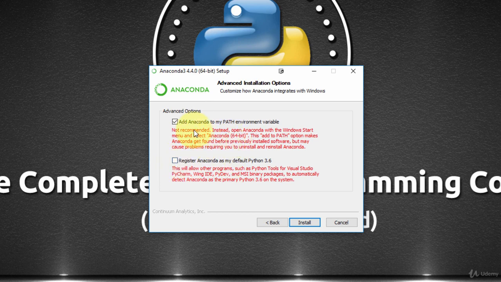By checking the first option, we will be able to start our Jupyter notebook from the command line. But by not selecting the second option, we will be able to install Python 3.5.2 as the default Python version of our computer. So I'm selecting the first option and I'm not selecting the second option.